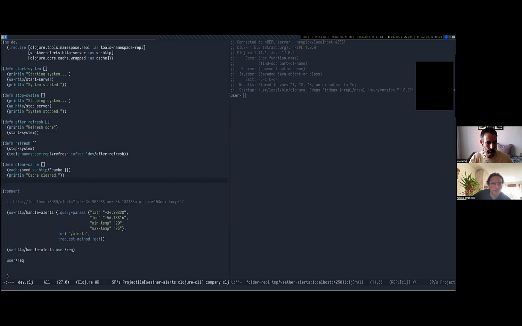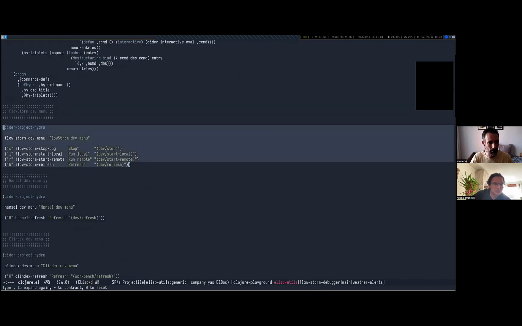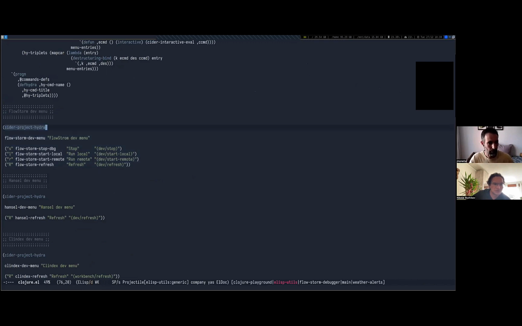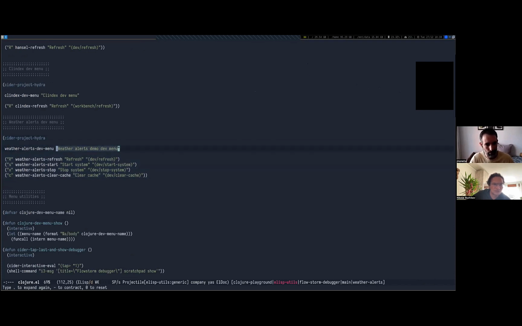So yeah. Where do you put all these elisp project-specific functions? In the same? Okay. Yeah, exactly. So currently I have them here. I have created this other small macro that I find pretty convenient also, that I call cider project hydra or whatever. Let me show you the one for this project, which is basically you can create a menu with a description, then you list your keys.